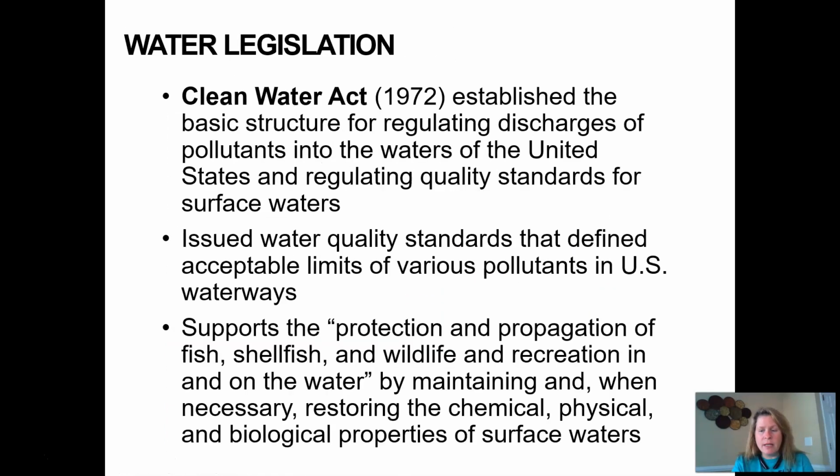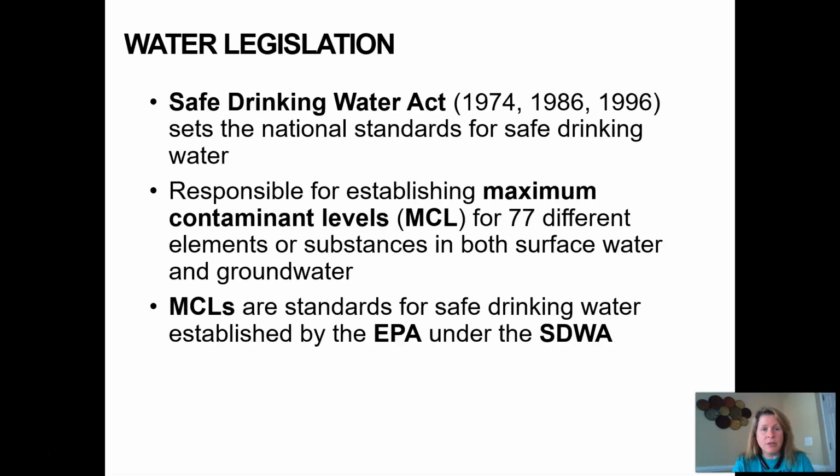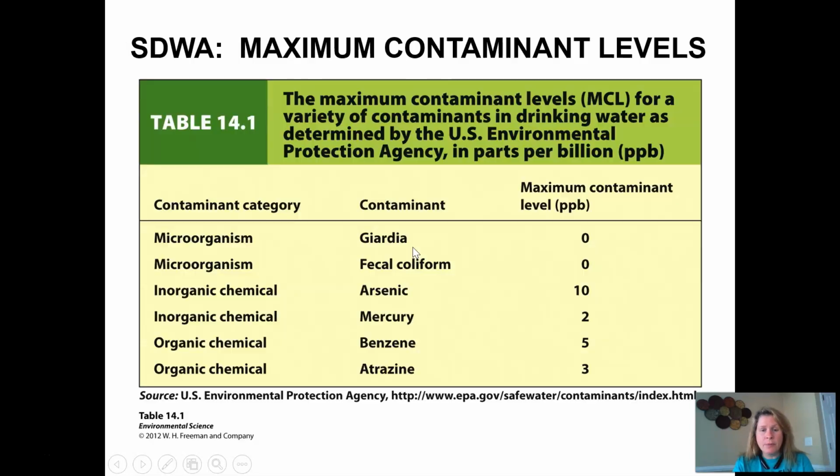All right, on to the last little bit. Be familiar with the Clean Water Act. That's one that you need to know. We covered that back with the legislation, so I won't review that. You can review that. Also, the Safe Drinking Water Act. Those are two that are specifically called out by AP that you need to know. The Safe Drinking Water Act is going to establish maximum contaminant levels for 77 different substances. And then here we have an example of the maximum contaminant levels. This is what they're going to measure in our drinking water to make sure that our drinking water is safe.